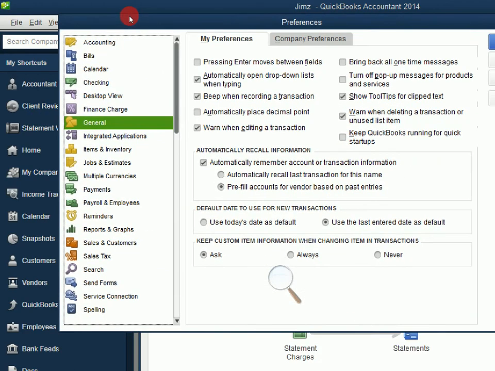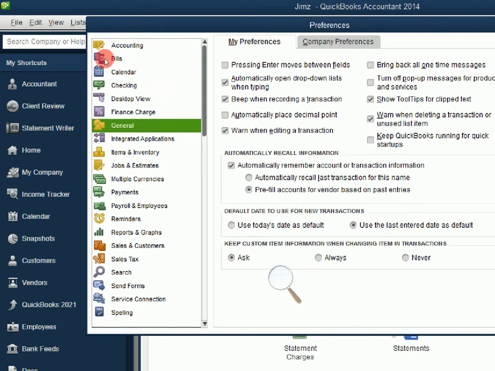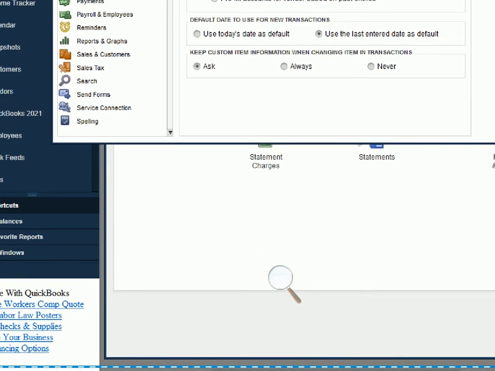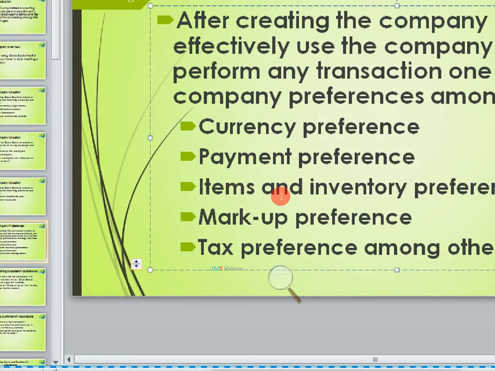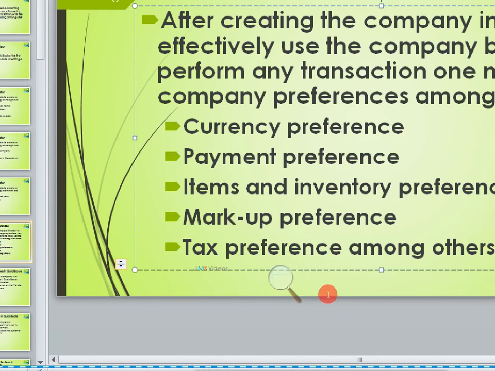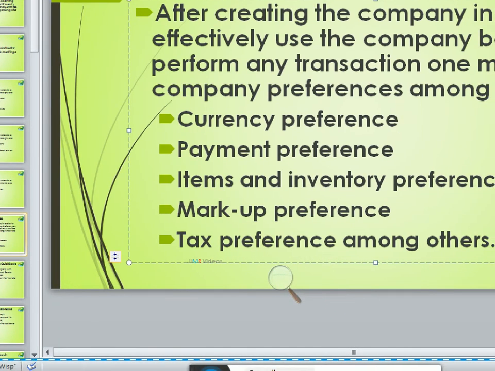Here it will generate a list of preferences. We said we are supposed to look at a few of them. We said we wanted the company preference, the currency preference, the payment, items and inventory, markup, and tax preferences are the ones we are going to look at in this case.